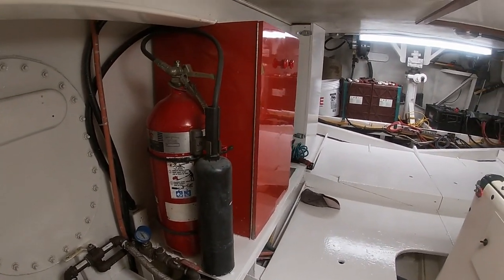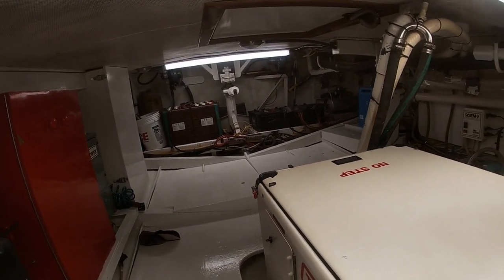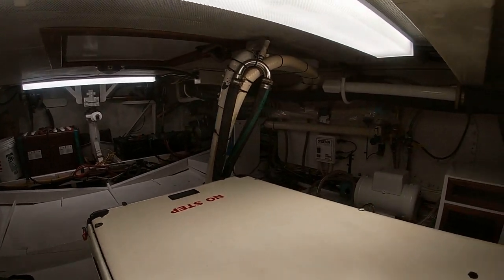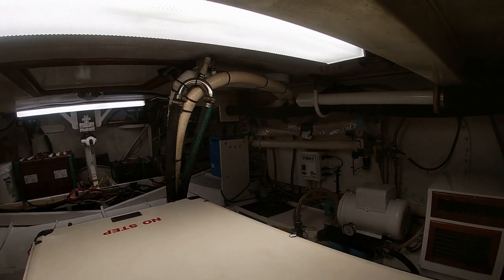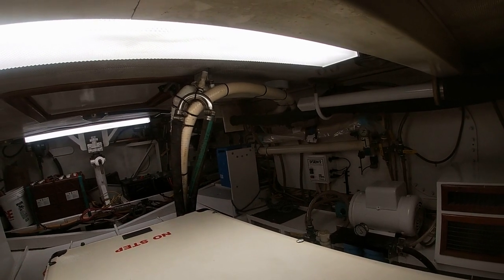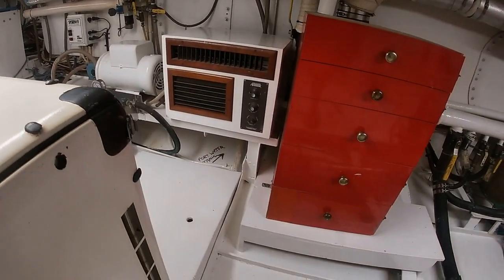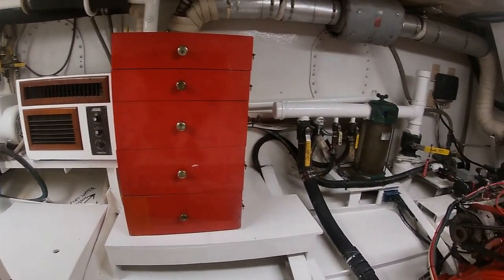The rest of it back there, storage cabinets for spare parts, house batteries, starter batteries for the main engine and generator. Way in the back there's a compressor. That blue unit over there, that's the inverter for turning 12 volt into 110 volt when we're not plugged into a dock. Then we've got a water maker, air conditioning unit because it can get a little hot down here when the engine's running and you have to work.